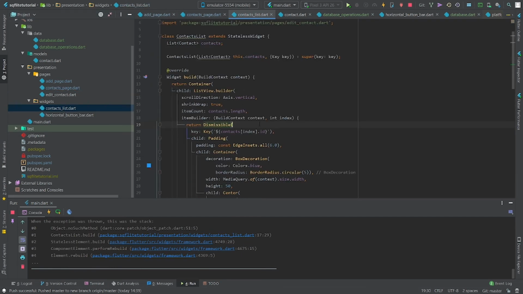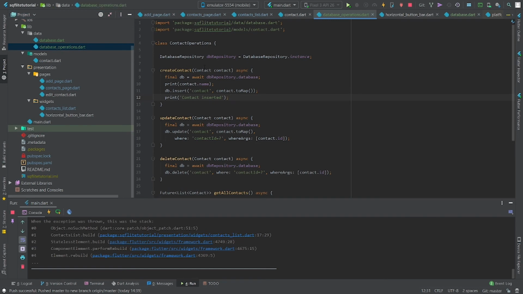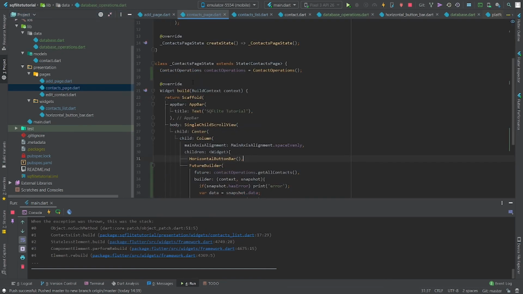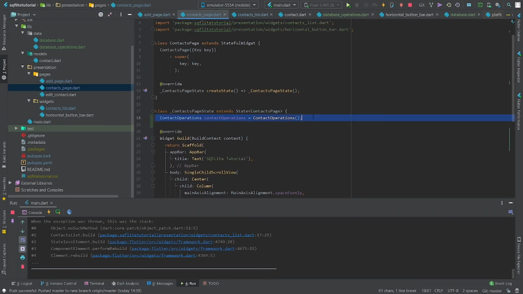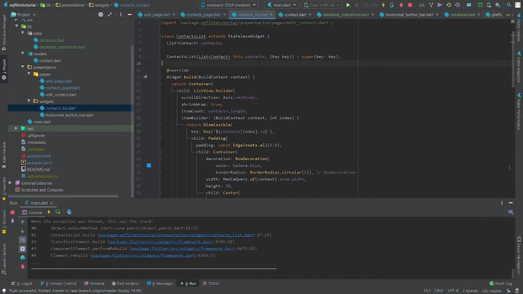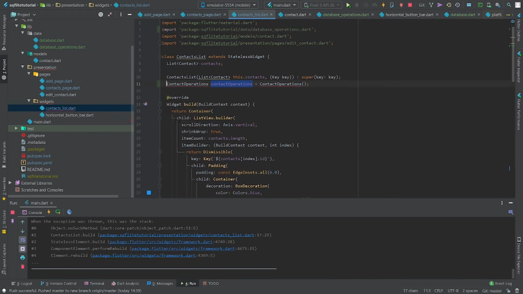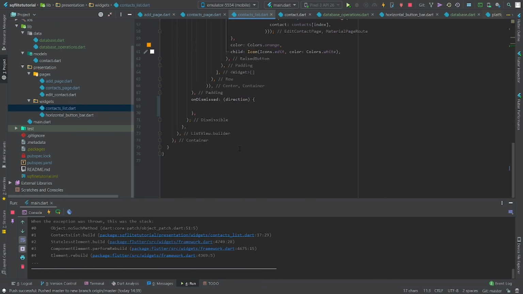This Dismissible widget has an onDismissed method, and this is what happens when we drag the widget out of our list view. And database operations, we also need this again, and call contact operations, not database operations.